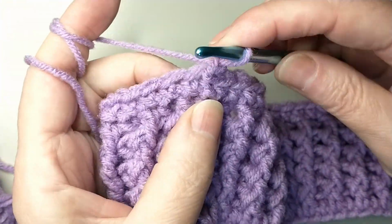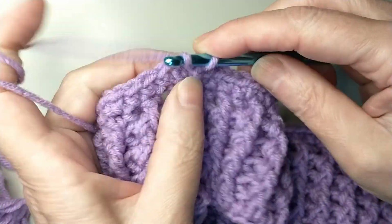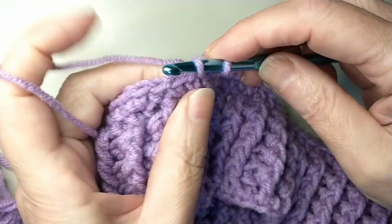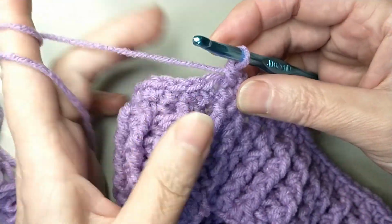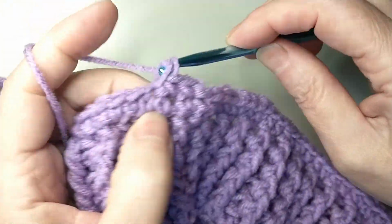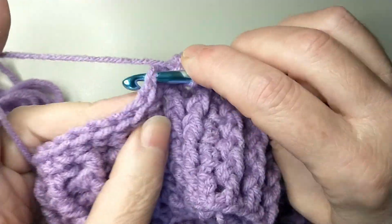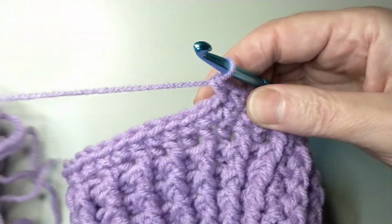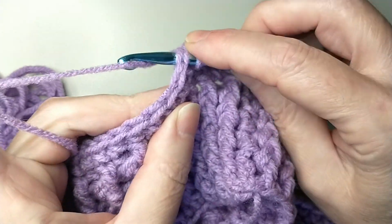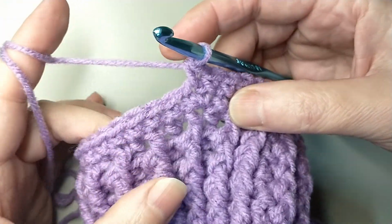And single crochet. Chain one, in the same stitch, single crochet. Now just single crochet all the way around. Just remember this one: the hook over the yarn, grab the yarn and make a single crochet.